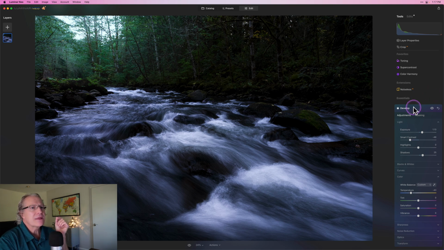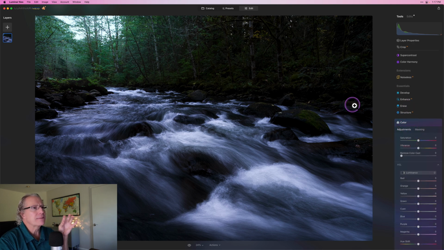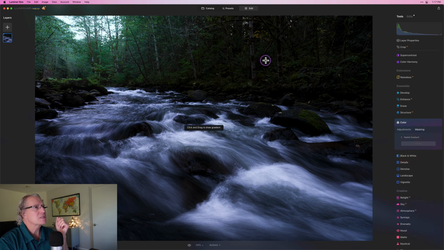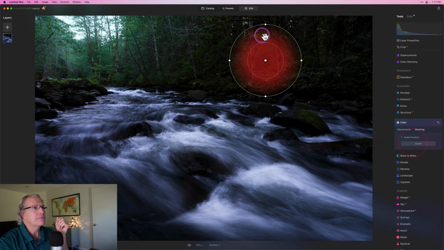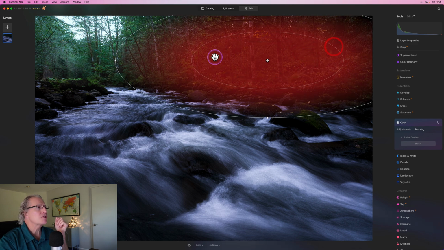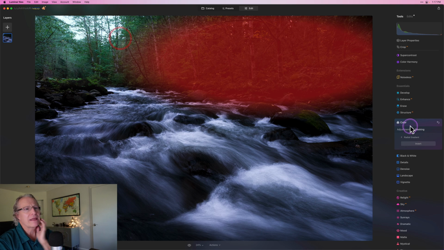And now that I've done that, I think what I want to do is come over to this area with some of the greens. And I'm going to try a radial mask here as well. So something about like that, inverted, and I need to stretch this out big time and reposition it a little bit, stretch and stretch. And I'm going to pull in that gradient a little bit, maybe more like that.